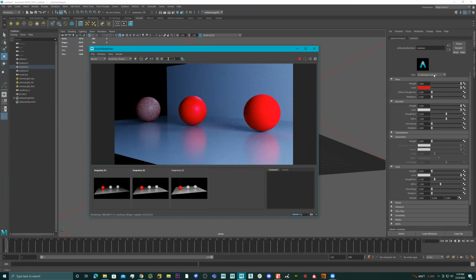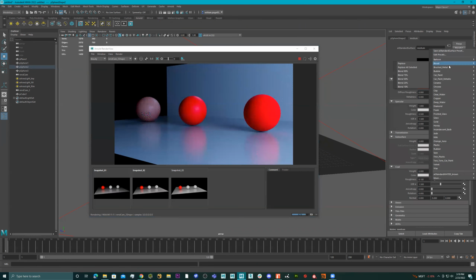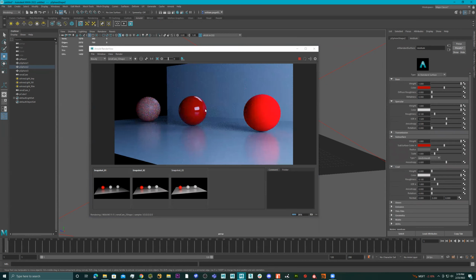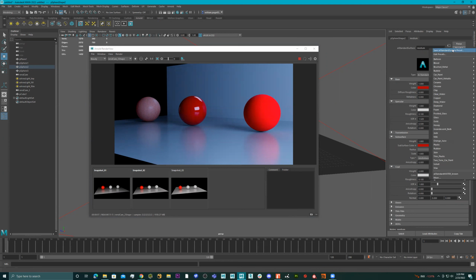Right now, if I go over here to presets, let me go to blood, right? Press replace. This is for a liquid, but blood is thicker than water. So you couldn't just change this to water. I think there might even be a water preset. No, but you can make your own, right?